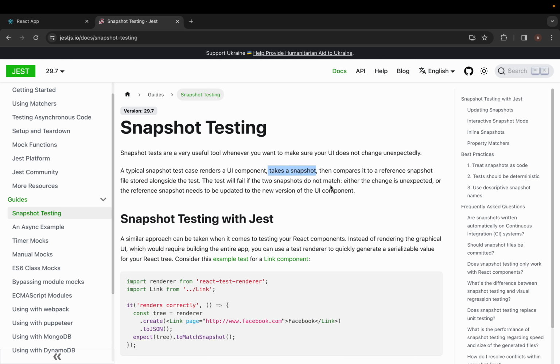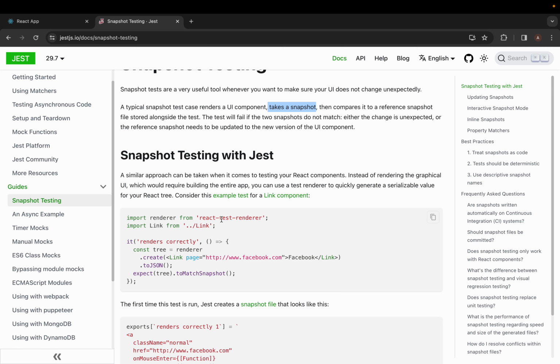Okay, so as you can see, how that happens, we can just see here. So see this, here we have this React test renderer. Okay, so with the help of this renderer, we are able to render this particular link component. Okay, and after that we just use this toJSON method to convert the rendered tree into a JSON. Okay, and then what we will do, we will call this expect tree dot toMatchSnapshot.